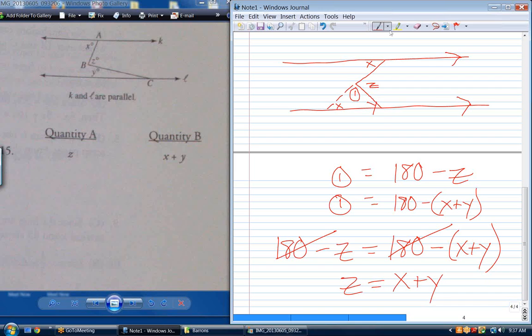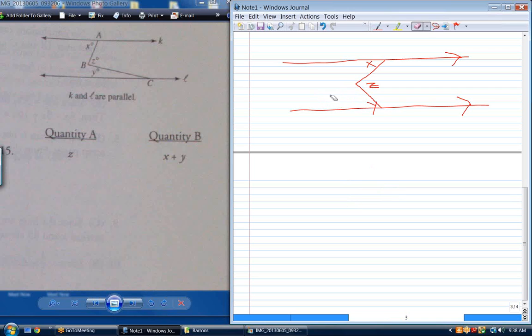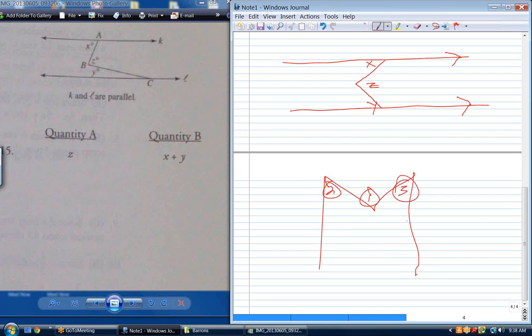Okay. Now, the shortcut that I show everybody to avoid the minute and a half of math is that when you are looking at an M, this angle 1 is always equal to angle 2 plus angle 3. And to view this as an M, merely tilt it 90 degrees to the left.